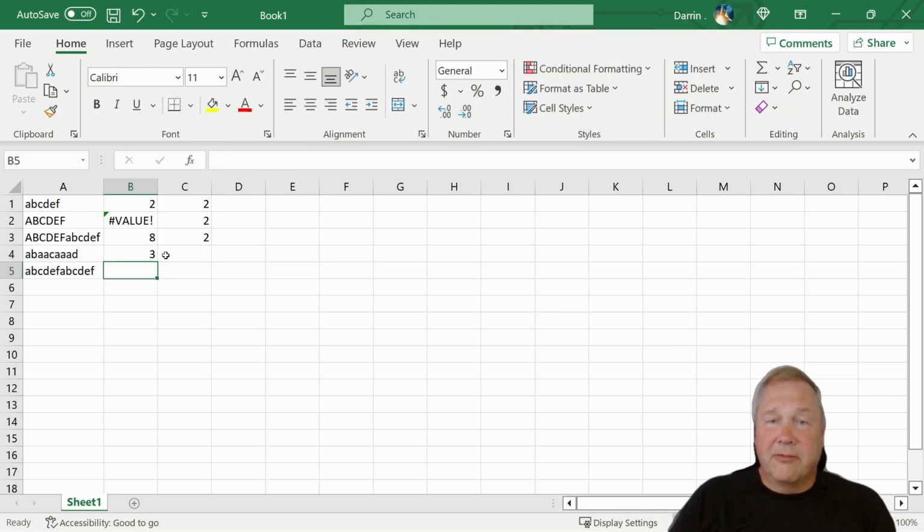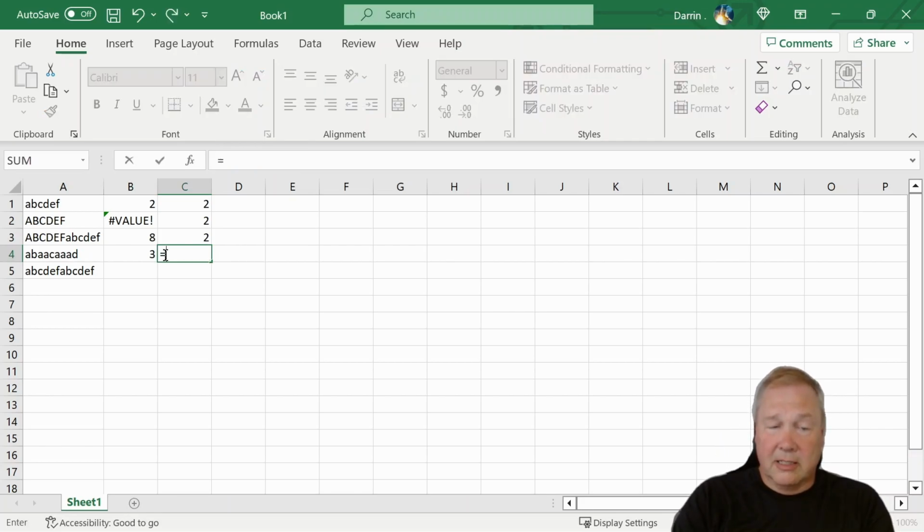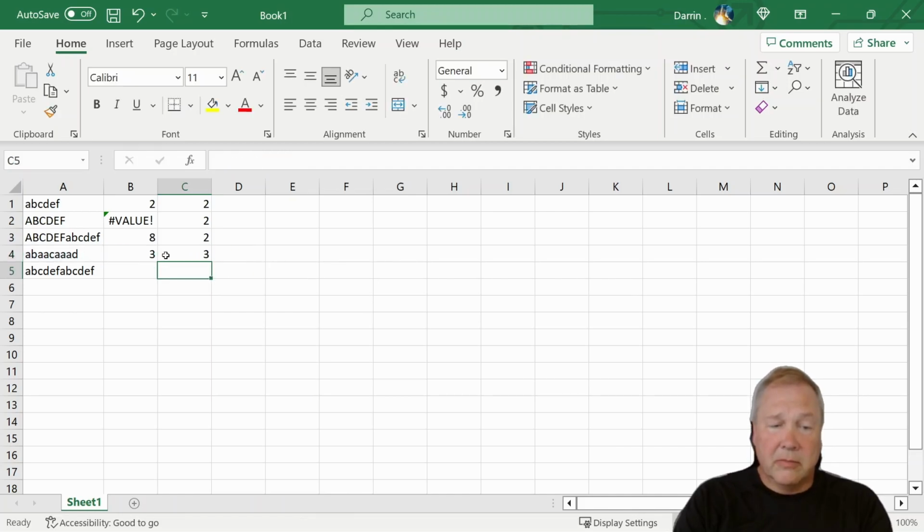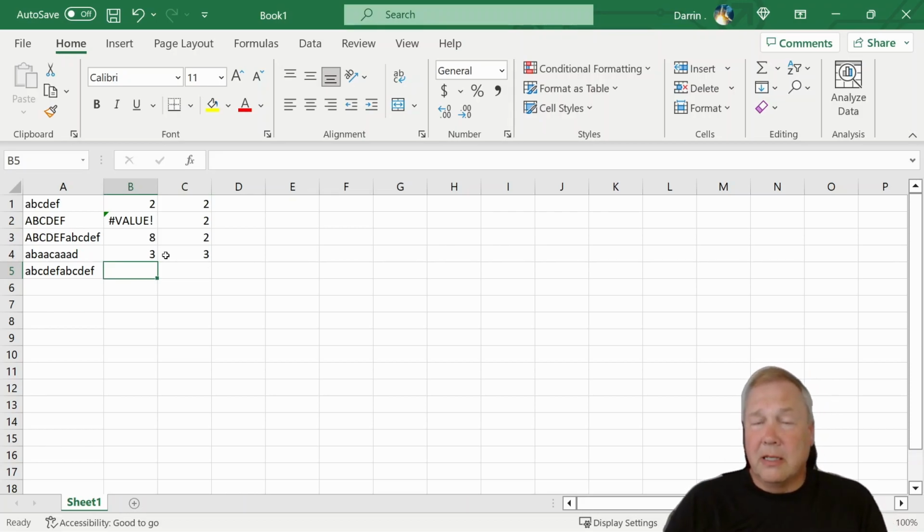And now that tells me that the first A it finds, and remember, we started at position number 2 here, is in position number 3, because the first A doesn't count. B is where it starts looking, and then it gets to A. And SEARCH does exactly the same thing. Searching A4, starting in position 2, it comes up the same way. And you can actually nest these as well. And that can sometimes be useful.